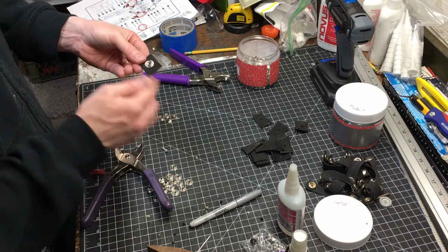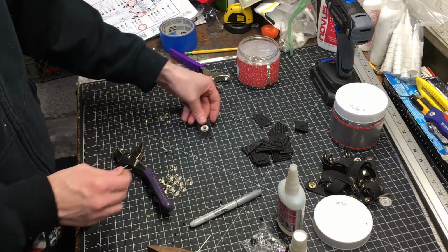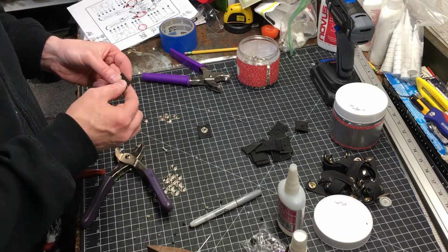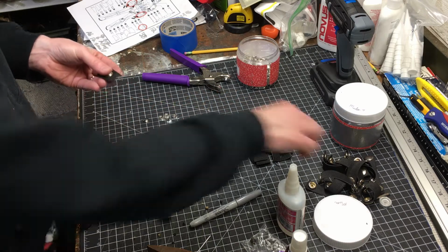And what we're going to do is glue these all around inside the armor, and we'll get to that later. So let me get started on this. I'll do a few more for you, and then I'll do the rest as a speed-up video, and then I'll make some of these straps.